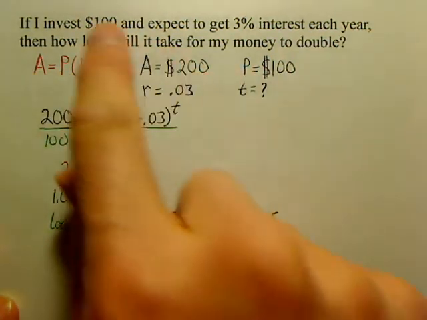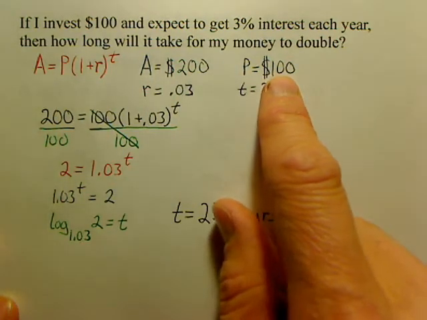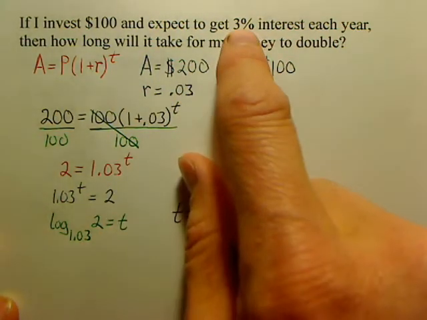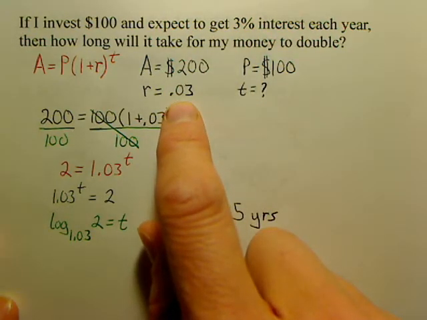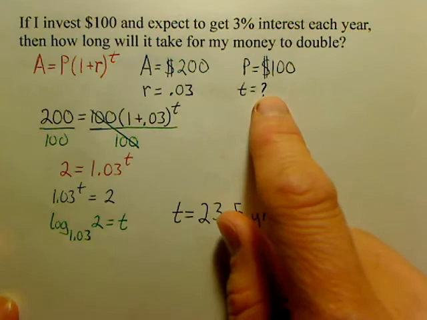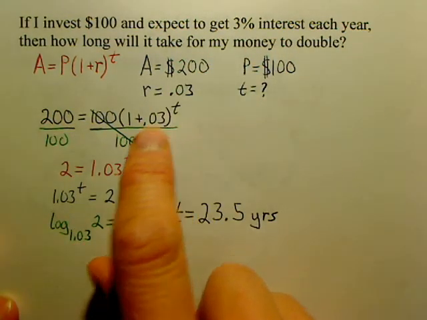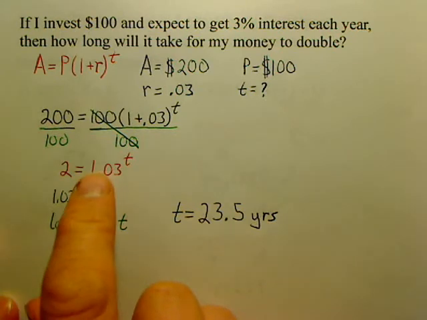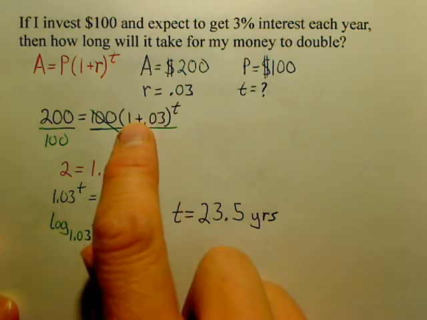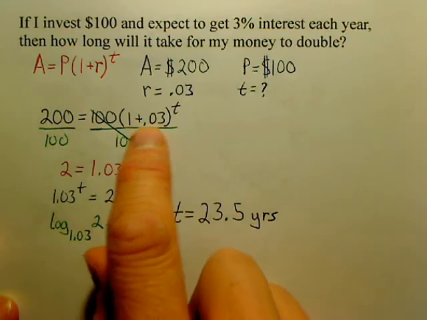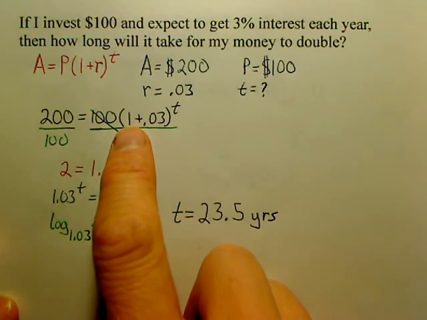So here's the information. If I read it, my final amount is 200. My principal or initial is 100. My rate as a decimal is 3%, 3 over 100, or 3 in the hundredths spot. And we want to find time. So when I plug all this in, I divide the 100 over, combine this, and you get 1 plus 0.03, a little shortcut for adding 1 plus 0.03. Think of it as $1 plus 3 cents. My students like that. Money is always easier for them to think about that way.